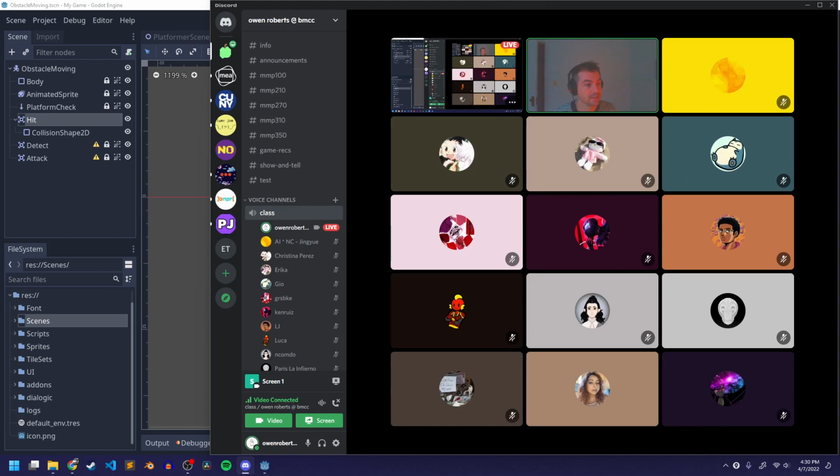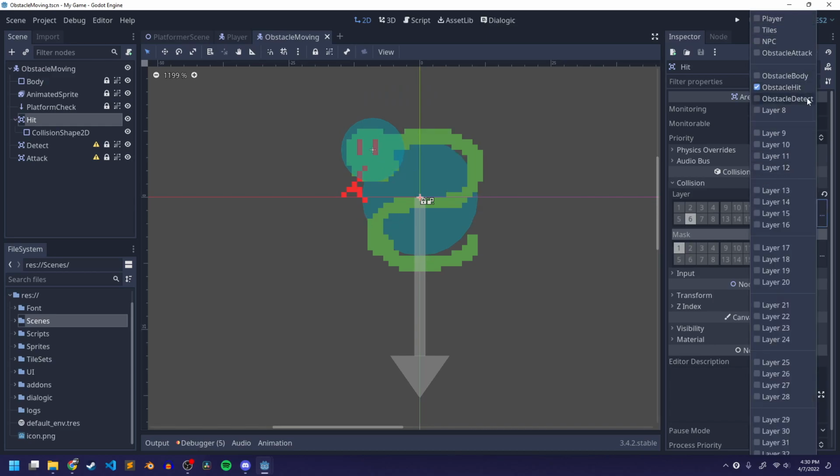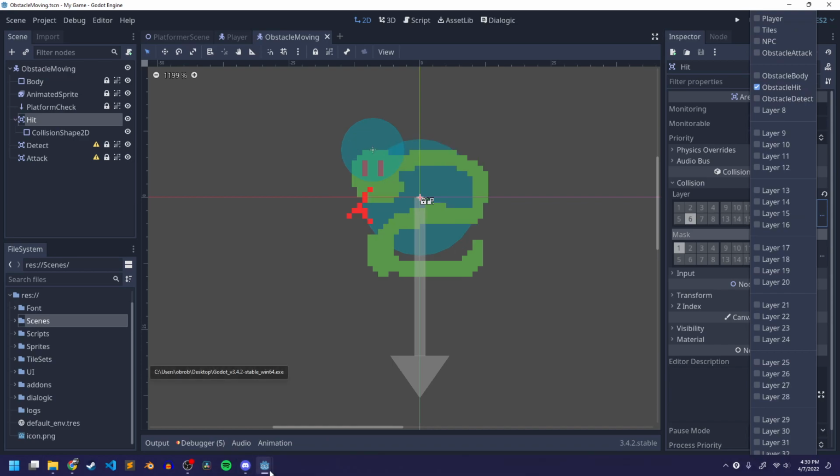If you had different types of weapons, you might need different layers for that. If a melee weapon only hits certain parts, then that's what I'm doing here, I would create a new layer that's melee only. But the way I'm going to do this now is it could be anything that interacts with this.